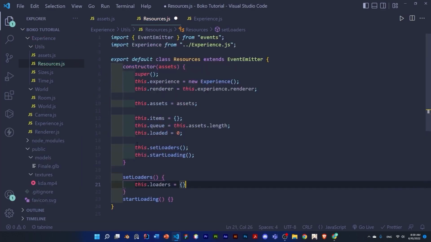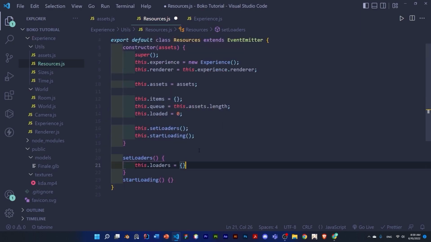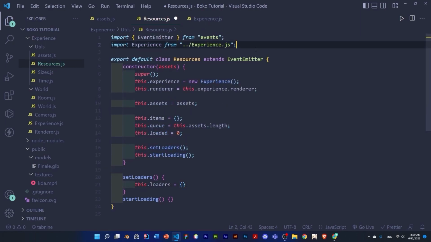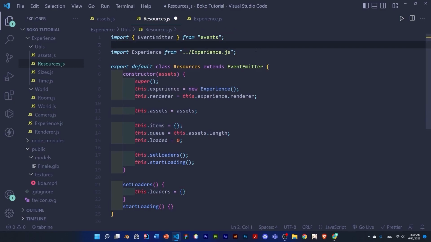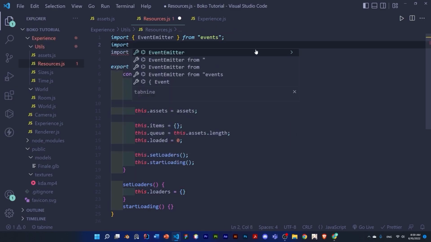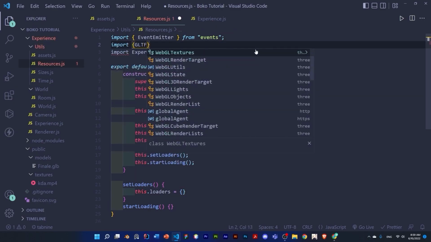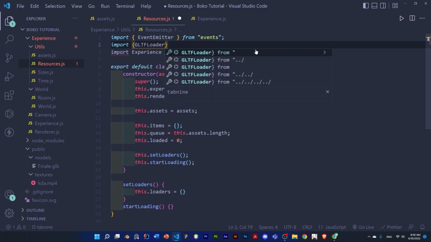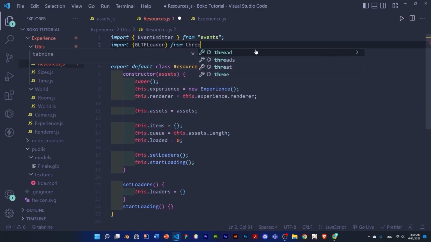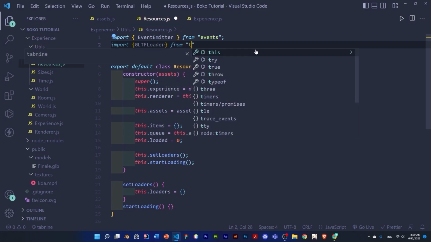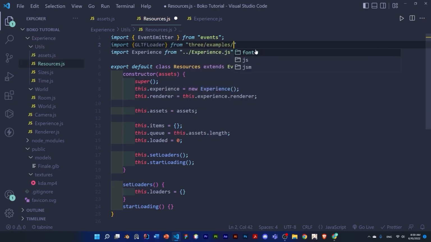Okay, in order to load a GLB file, we need the GLTF loader. So let's come up here and import the GLTF loader. I'm going to import GLTFLoader, and this will be from three/examples/jsm/loaders/GLTFLoader.js.